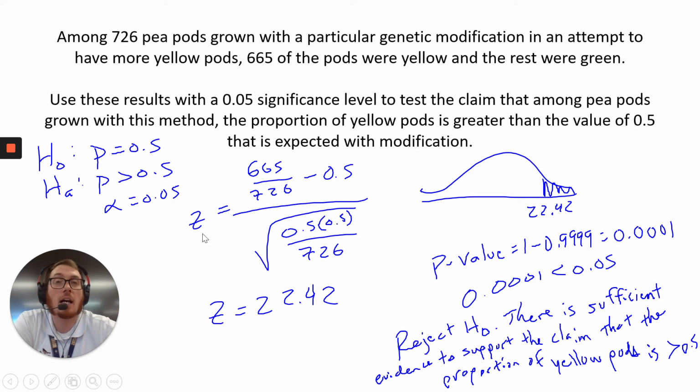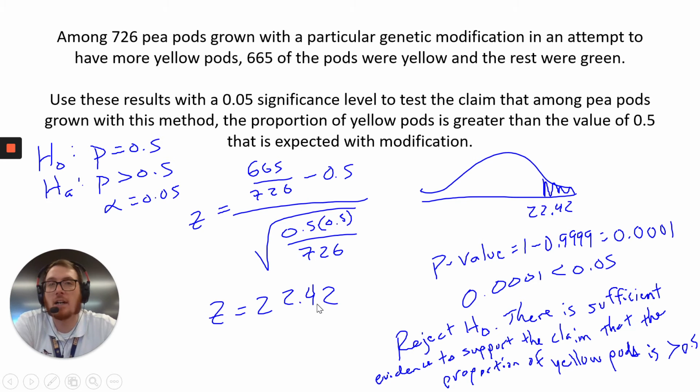From there, I find the test statistic. So z equals, I say that I got 665 out of 726. That's my p hat number from the given information in the first sentence. Minus the claim, which is 0.5, divided by the claim p and q, 0.5 and 0.5, divided by n, which is 726. You should not always assume that it's 0.5 for p. A lot of proportion questions are 0.5 to start with, but it won't always be the case. I plug all that in, I should get a z-score of 22.42.